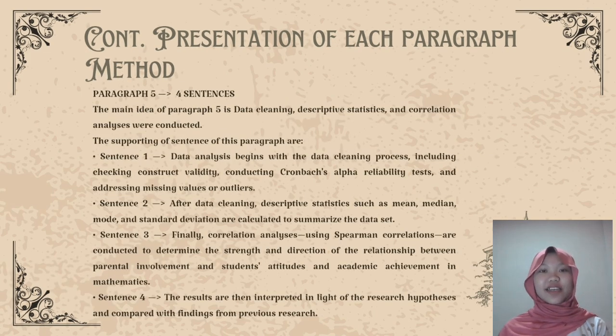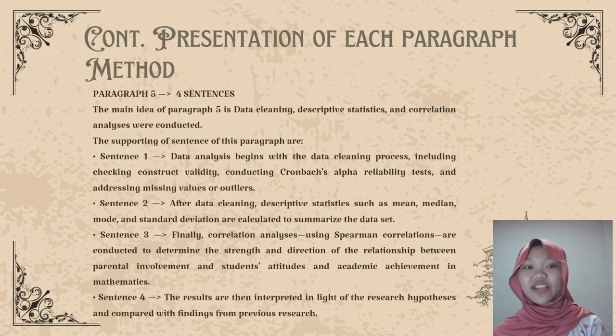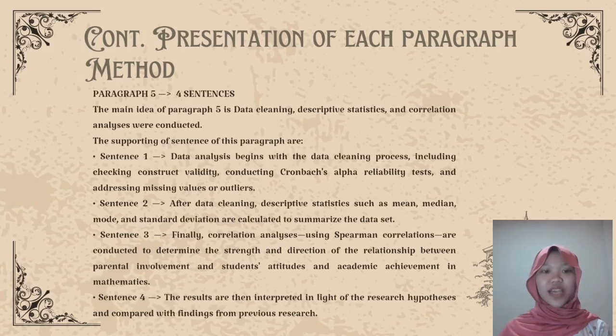Okay, we reach the last paragraph. The last paragraph is the 5th paragraph, and I have 4 sentences in it. The main idea of paragraph 5 is data cleaning, descriptive statistics, and correlational analysis were conducted. The supporting sentences of this paragraph are: in sentence 1 contains, data analysis begins with the data cleaning process, including checking construct validity, conducting Cronbach's alpha reliability tests, and addressing missing values or outliers.